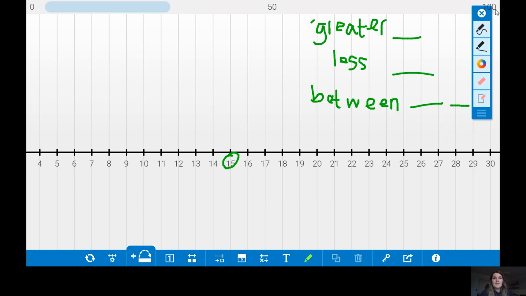Great. You found some numbers. Okay, let me hear your numbers greater than 15. 21, well done. 24, 27, 30, 50. Wow, well done. They are all greater than 15 because they go further towards 50 on the number line. Well done. So I'm going to write one of the ones that I heard, which was 23.